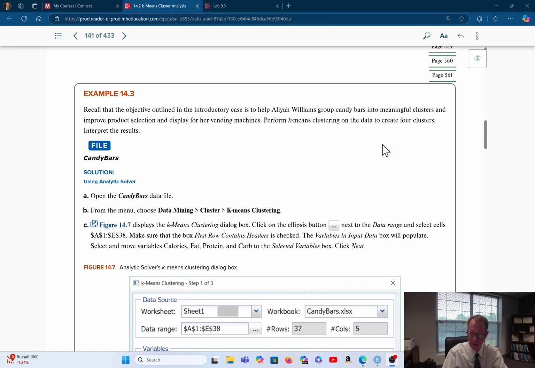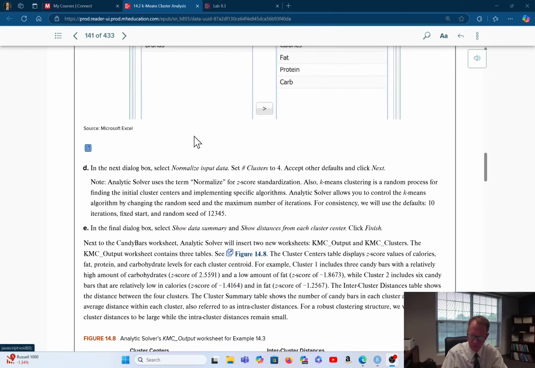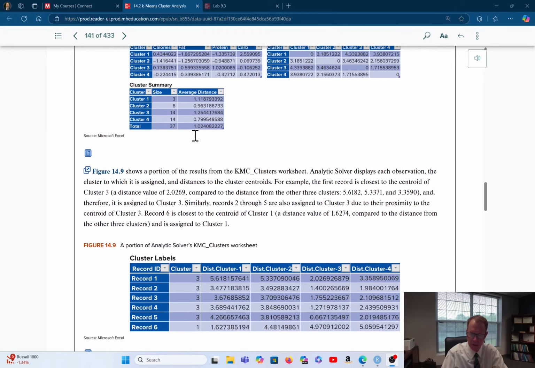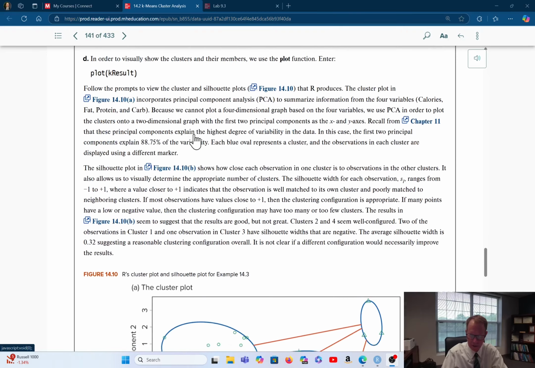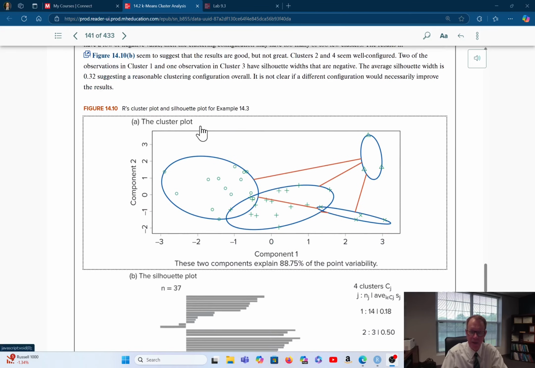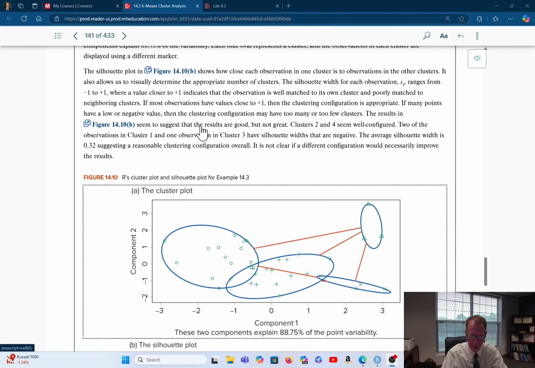Perform k-means clustering analysis on the data to create 4 clusters and interpret the results. And again, in terms of identifying the number of clusters you want, you want to think in terms of your ability to describe those clusters.